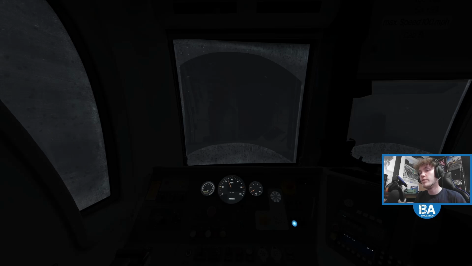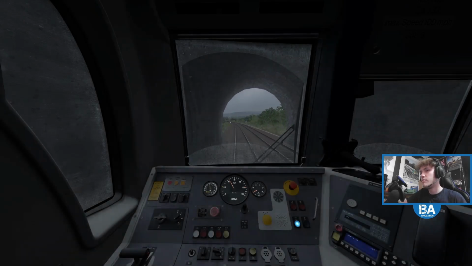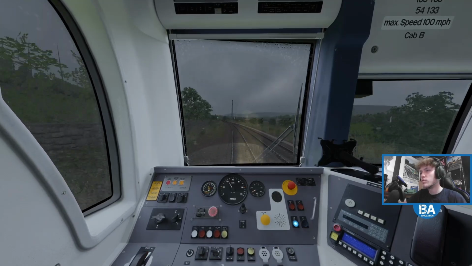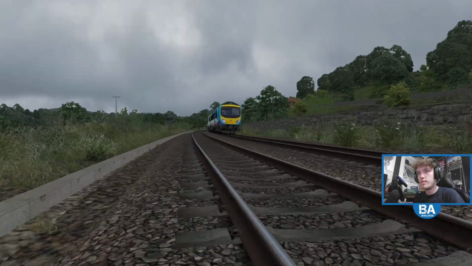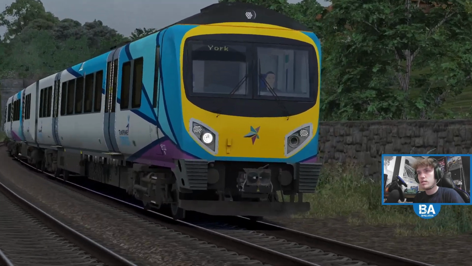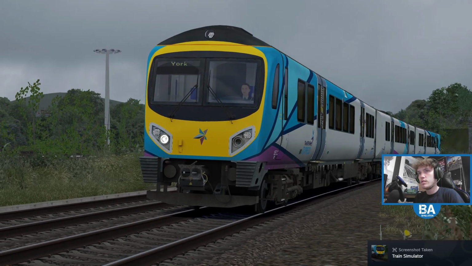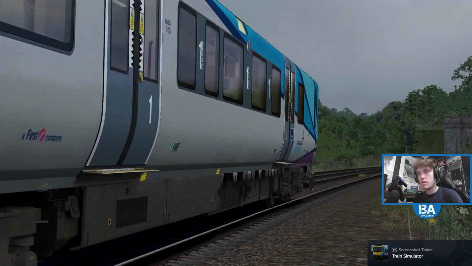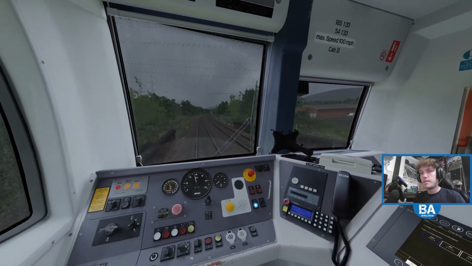The detail on the windows are quite nice as well, look at that. What's the next station along here? There's Mossley, isn't it? Mossley and Greenfield. Can't remember which one's first. I think it's Mossley first. Let's get a nice picture. So this is where you would have the big power station, I think, but I don't think that exists anymore. Station was sort of here, wasn't it? But not anymore.